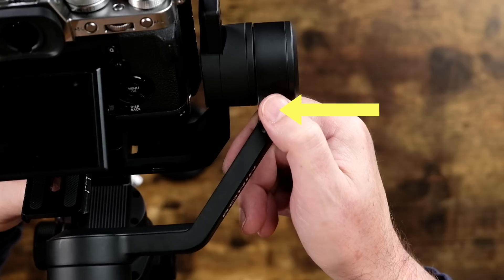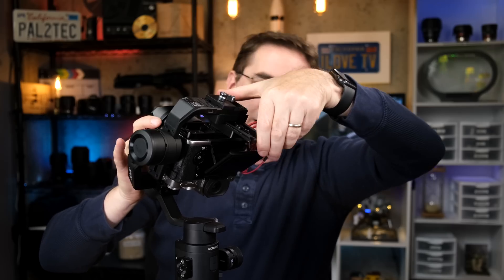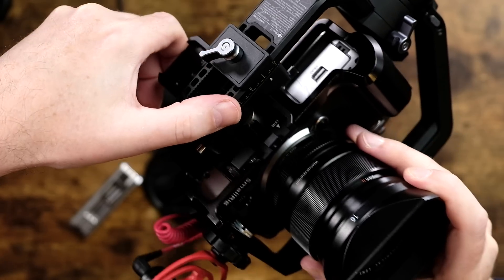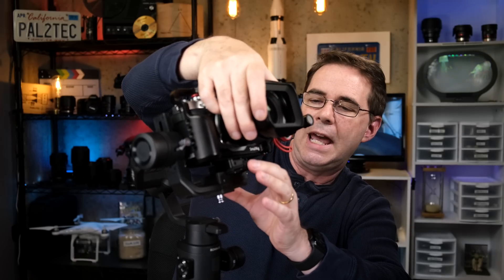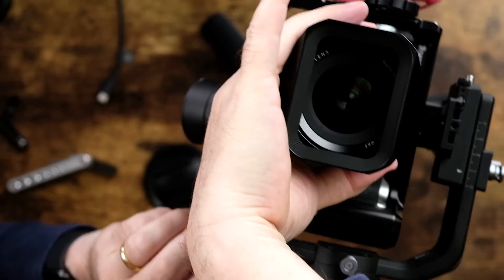The first thing you do after your camera is attached to the gimbal is unlock the tilt motor right here. Be careful when you're doing this because you should have your hand ready to catch the camera — all that weight is not in balance, so it falls forward. What we need to do is adjust the position of the camera with respect to the tilt using this mechanism right here. Simply loosen it a little bit and move the camera forward or backward depending on which way it is tilting. If it's falling forward, push it back to better distribute the weight. It's a matter of balance until the camera stays level.